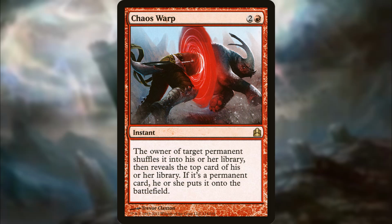Yes, your opponents could get the free card off the top, and it could be something even worse, a bigger problem that you're going to have to deal with, but I think what you're using it on is going to be a significant problem. You're going to roll the dice, and chances are they just get a basic land or something that's not going to cause you any more pain. It's why in Mono Red, you can't really get much better than this. We haven't really seen a better targeted removal spell in Mono Red. It's also just a good spell in general. If you don't really have a lot of removal and you're in multicolors, why not? It's still going to be good.